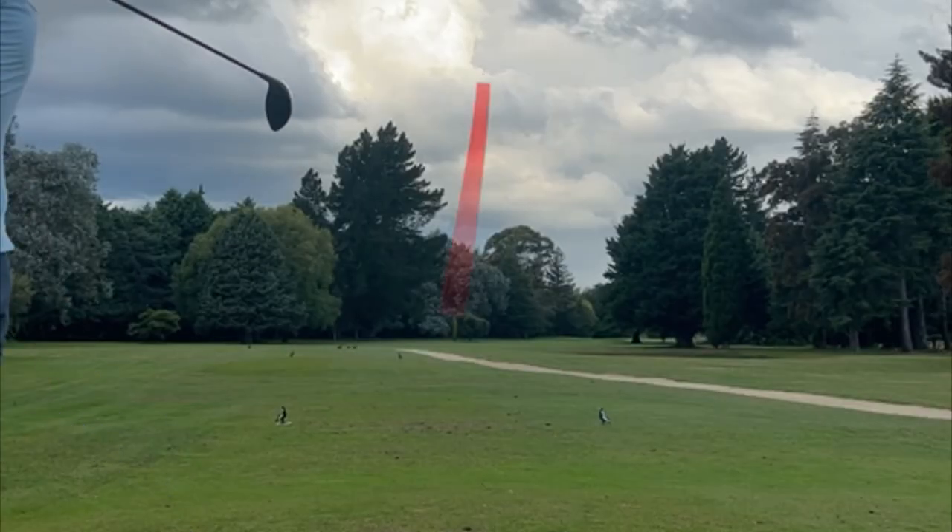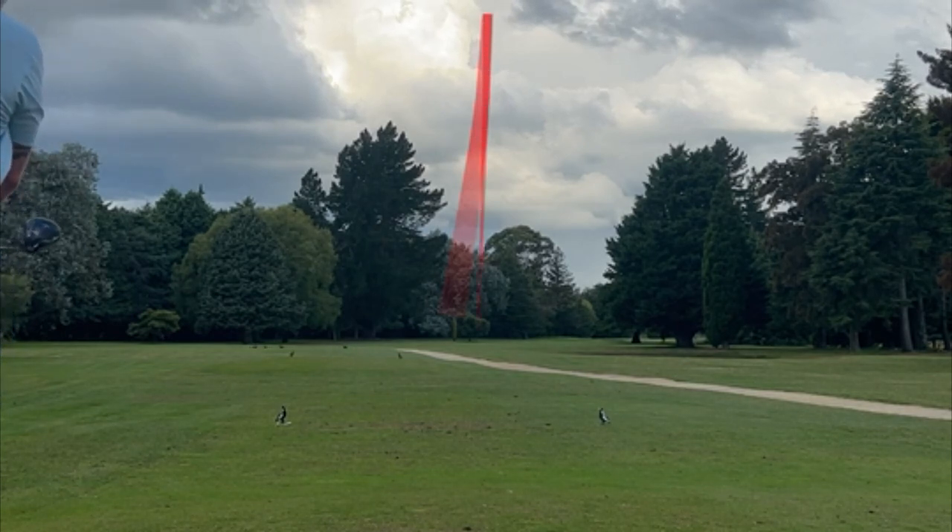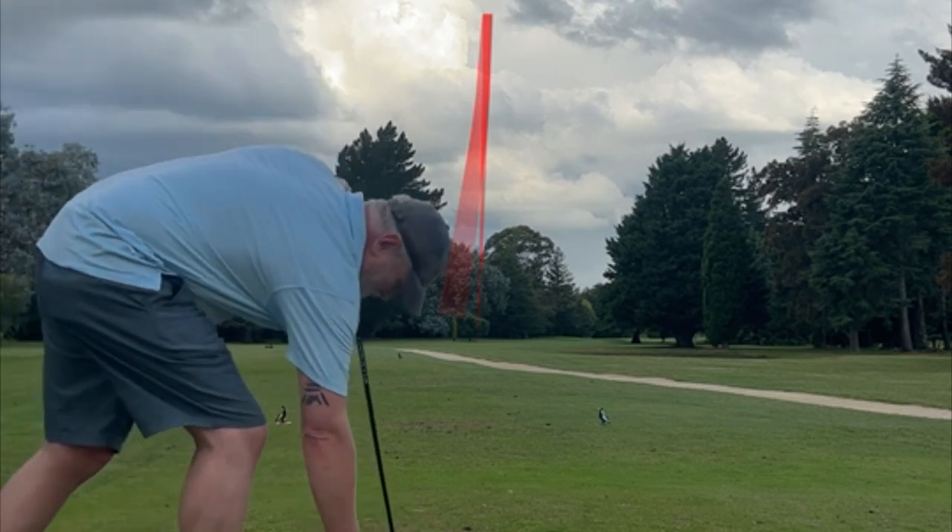I'm going to tee it down and hit it like an iron. That might seem like a weird thing to do with a driver, but it's a golf club and we can do that. Certainly not my best drive ever - it wasn't really a squeeze fade at all, it just went straight. But in doing that, I sort of eliminated the left, which is paramount on this hole. We've squeezed it up there into the fairway, and I can play the next shot without too much worry.